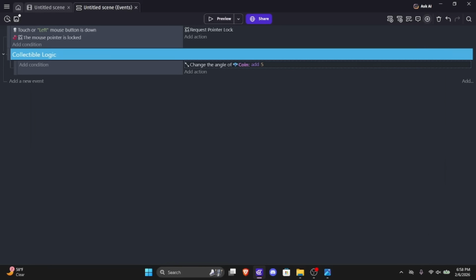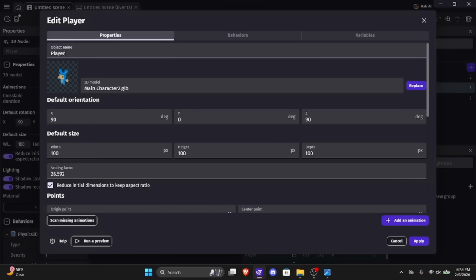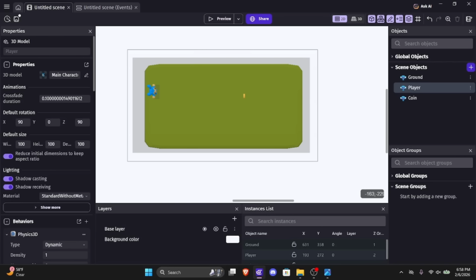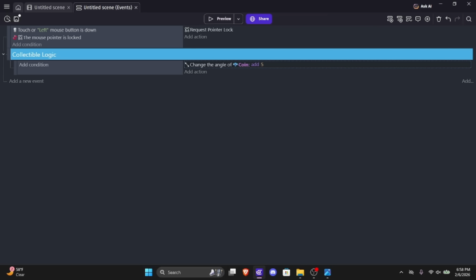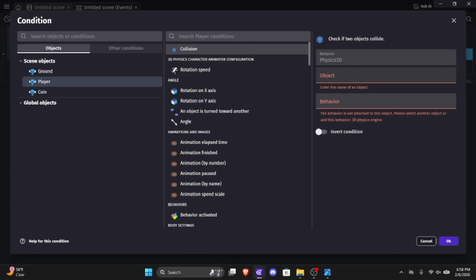So we're going to once again X out our scene. Now, one important thing to note is that when you're dealing with two 3D objects, we have one 3D object, which is the player. And the player has a physics 3D behavior. When it comes to physics objects that have the physics 3D behavior, if we look in our conditions, they have their own collision for physics 3D.